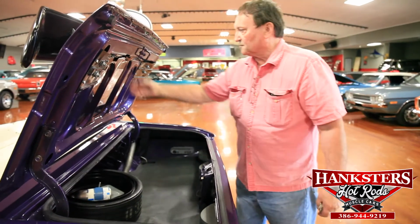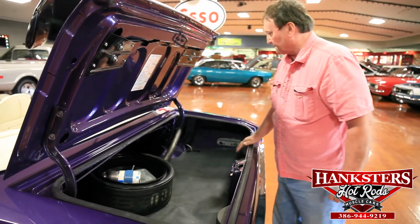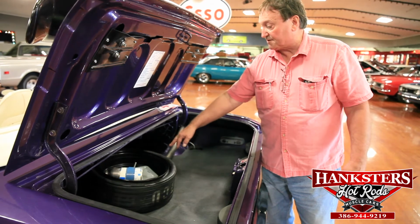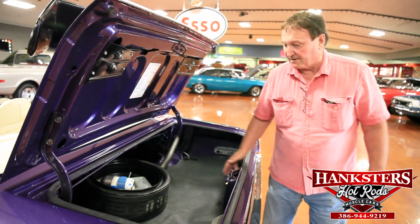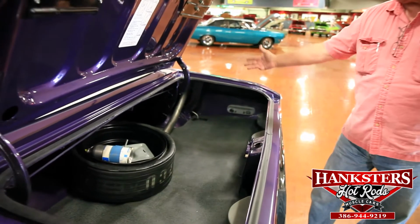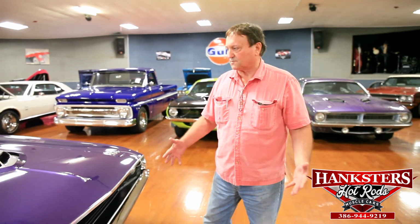We get into the trunk. The original type jacking instructions, the original reinforcements for your rear spoiler, both sides, all the correct fasteners for them, just as they came from the factory. This is what's really great, is the original Space Saver spare with the jack base and the bracket that's holding the original air canister for inflation of the Space Saver spare. And over here we have the original jack itself in the correct bracketry. This car is just as nice as you would ever find one, and it's original, a 1970 Hemi car as you could ever find. We're just so excited to have this car that we'd really have to do just a separate walk around with it because of how special the vehicle actually is.